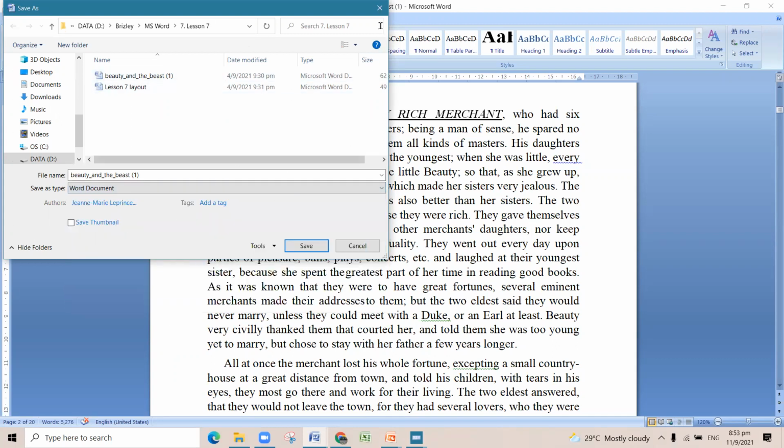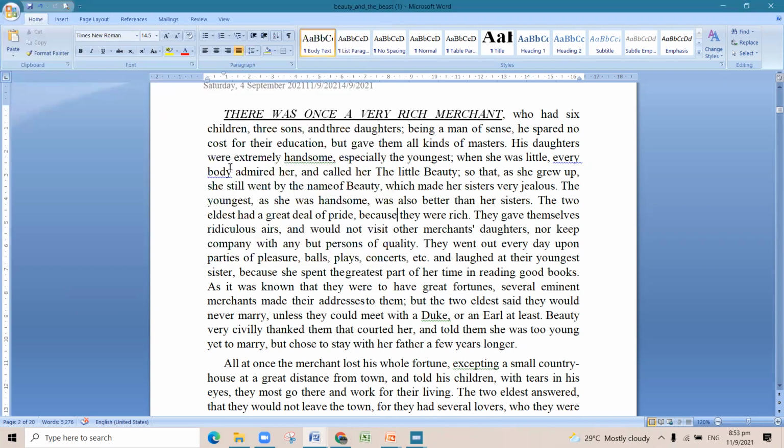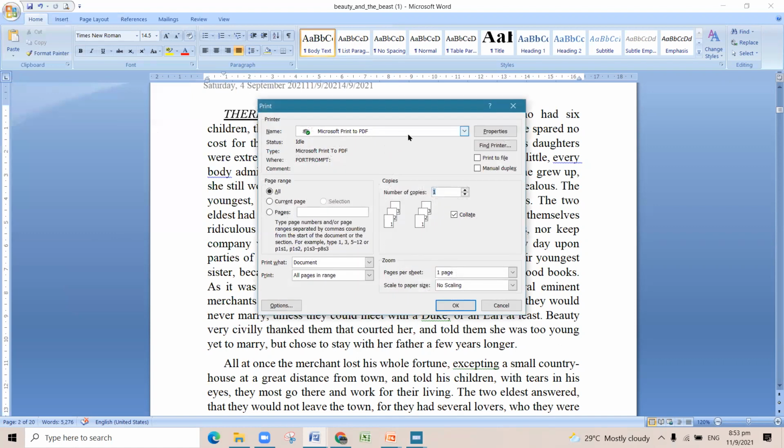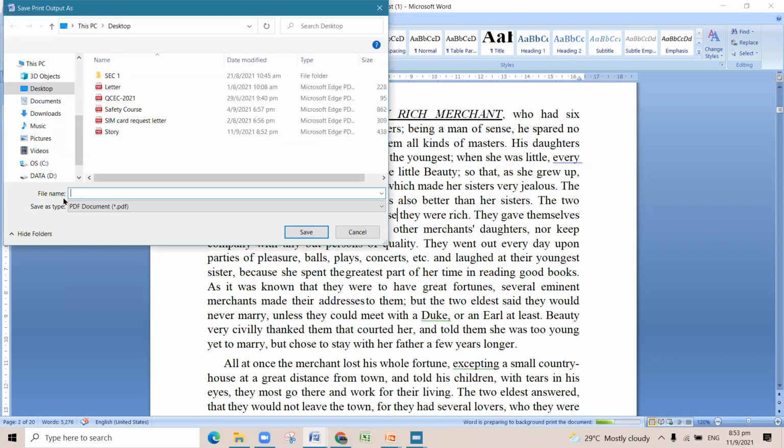Since in this version we don't have it, you just go to Print and choose Microsoft Print to PDF. Give the file name and save, then you will get the file in PDF.